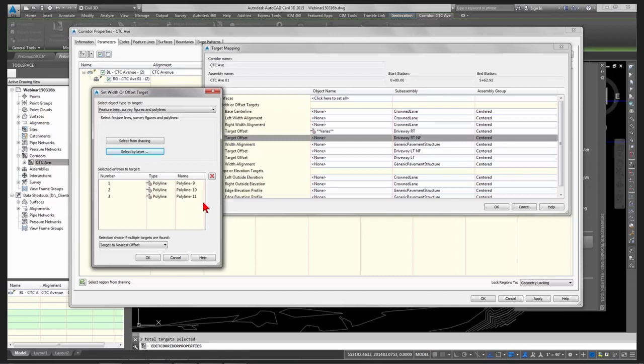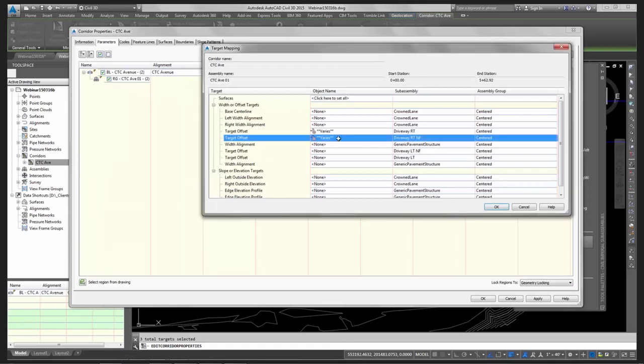You can make a more complex subassembly by actually saying that, hey, if you find these 3 lines, do this. But if you find these 3 lines, then do this. But if you don't find any of these lines, then actually do this. So you could get away and make a really complex assembly using multiple conditionals.